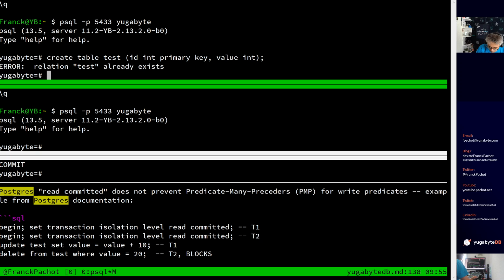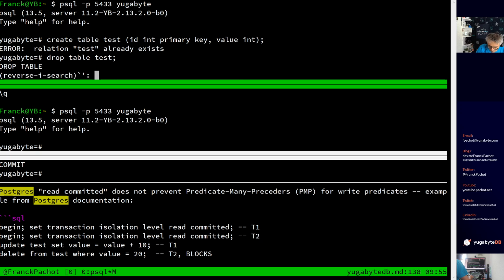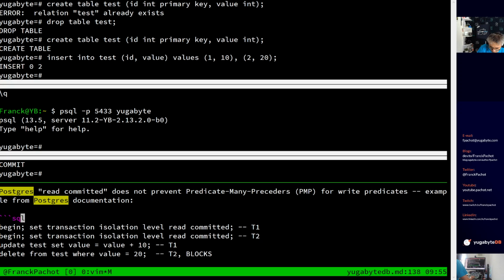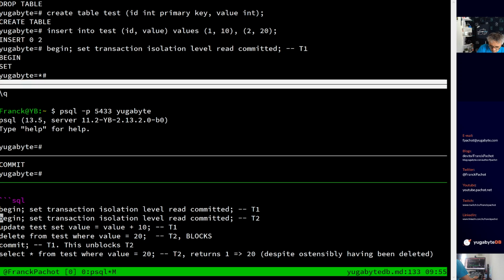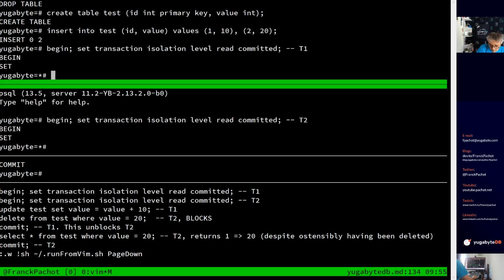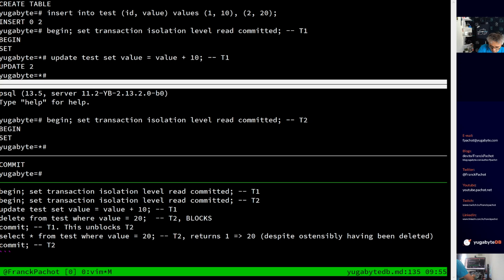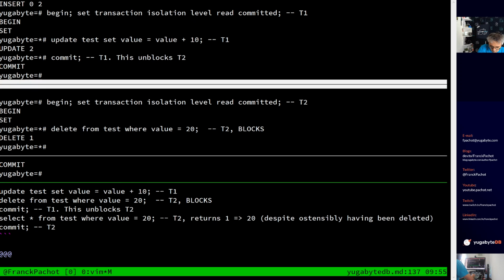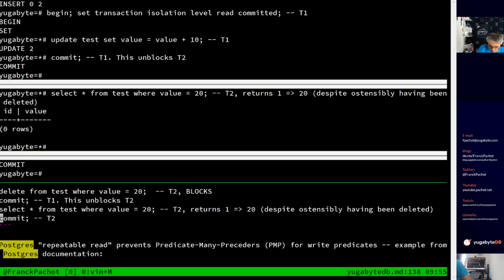Create, no, drop, create, insert values, okay, T1, T2, T1, T2, T1 commits, T2, okay.